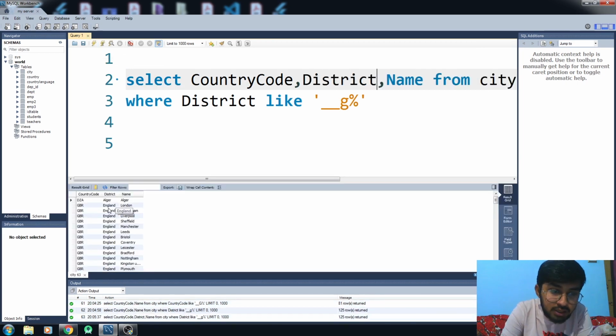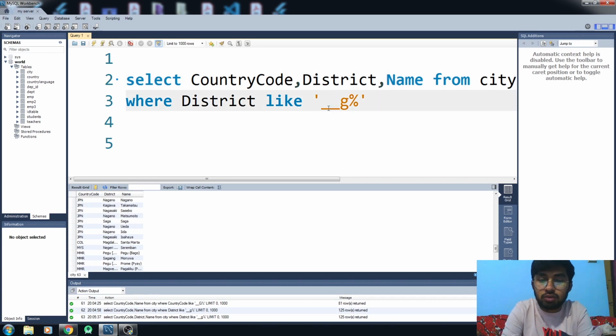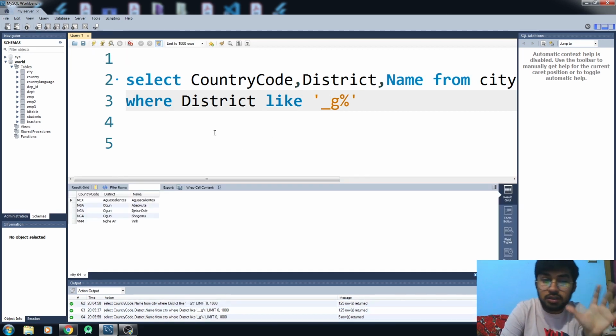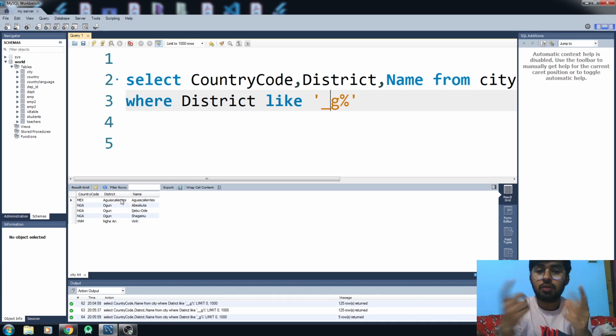Now you can see here the third letter of my district is G, but if I want G at the second letter, this could give you the values as well. Now you can see that the district values have G only at the second place. You got the point of the LIKE operator and the wildcard characters as well. But in the end I want to tell you that to understand the LIKE operator and these wildcards, have a look at the previous video. I will give you the link in the description.